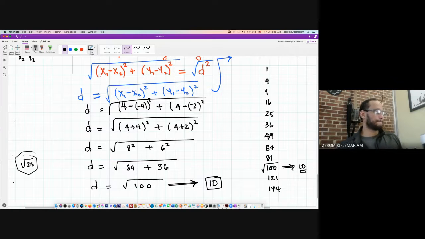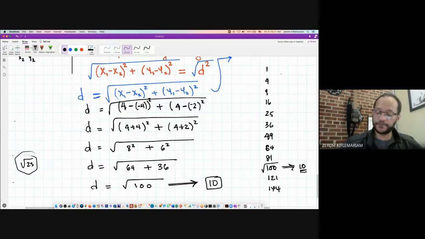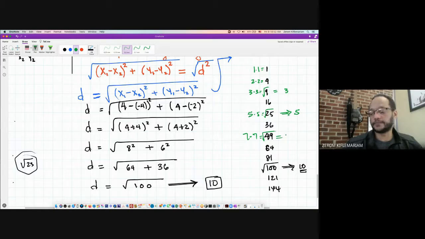I'm listening. So pretty much it goes with even numbers in a way. Not even numbers. This is 1 times 1, right? Yeah. This is 2 times 2, 3 times 3. These are known as perfect squares, right? Yeah. So what is the square root of 9? My answer would be 3. 5 times 5 will give me 25, but the square root of 25 would be 5. Or 7 times 7 is 49. What's the square root of 49? I get back to 7. So in other words, even if you don't memorize it, right?